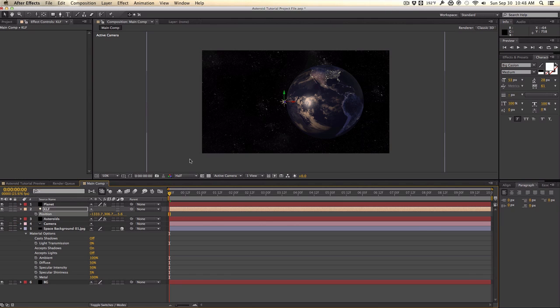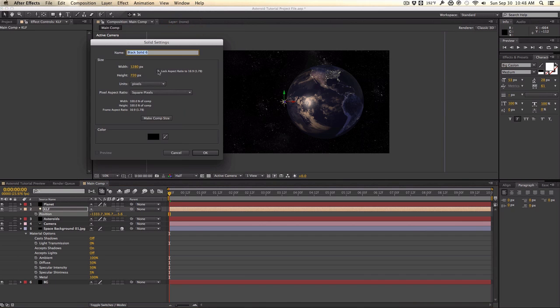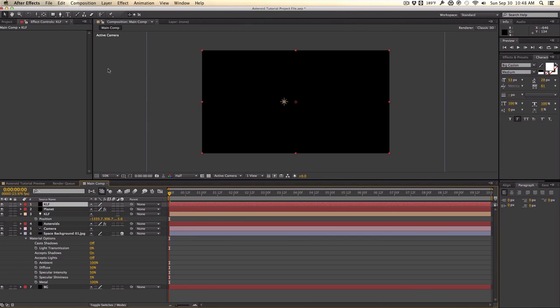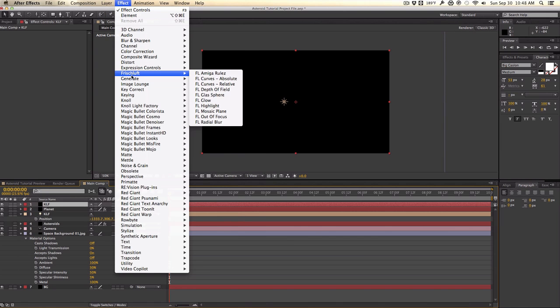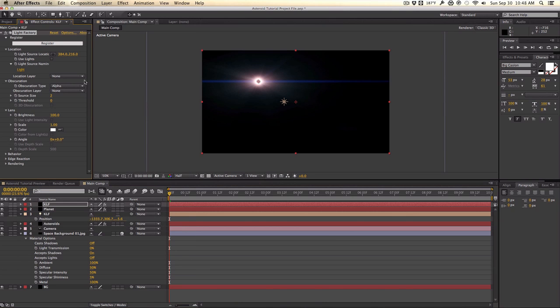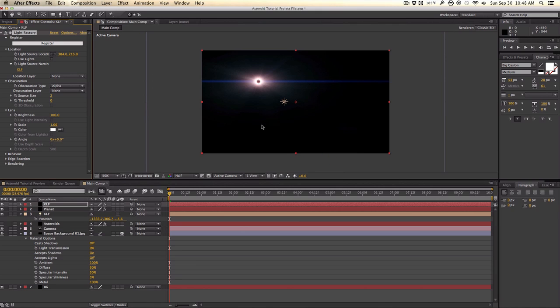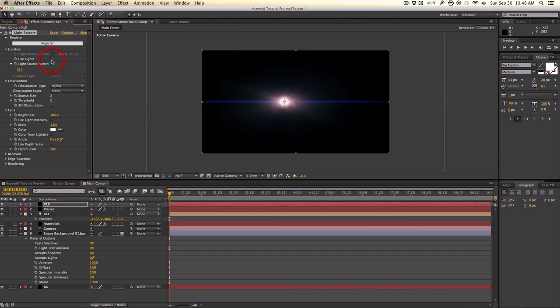And then I think we're ready now to start creating our sun, so we'll go ahead and create a new solid. We'll call this No Light Factory. Of course, you can use optical flares if you want. I prefer No Light Factory because they have a more realistic look to them. So we'll go to No Light Factory, and you can do this with optical flares as well. But what we want to do is attach our lens flare to our light here. So under the light source naming, we can change the name to match our light here. So our light is called No Light Factory. That's our prefix here. So we'll just call it No Light Factory and hit OK. And then we'll check use lights, and that's going to attach our lens flare to our light here.